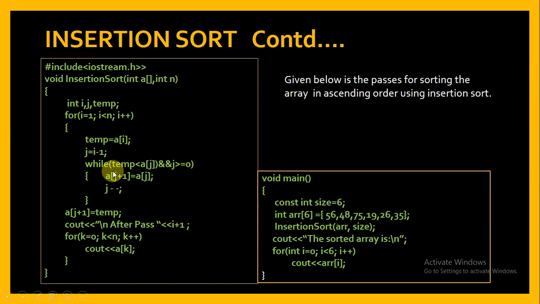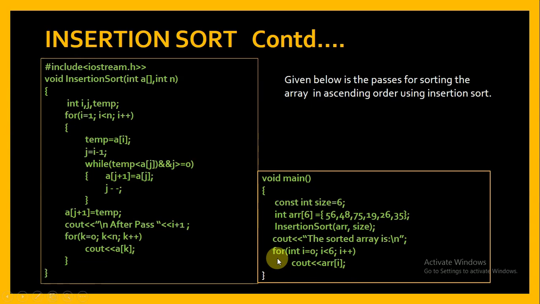So we are checking whether temp is less than a[j] or not, and j should also be greater than or equal to 0. If it is, we will do a[j+1] = a[j]. We are moving the elements one step back, and after the completion of this loop, the space has been made for the new element, and then we are inserting this element using this statement: a[j+1] = temp. So temp will be inserted at the j+1th position. So this is how all the elements are displayed after each pass. And at the end of this function, the entire array will be sorted. And when we come to main, this can be displayed using this loop.